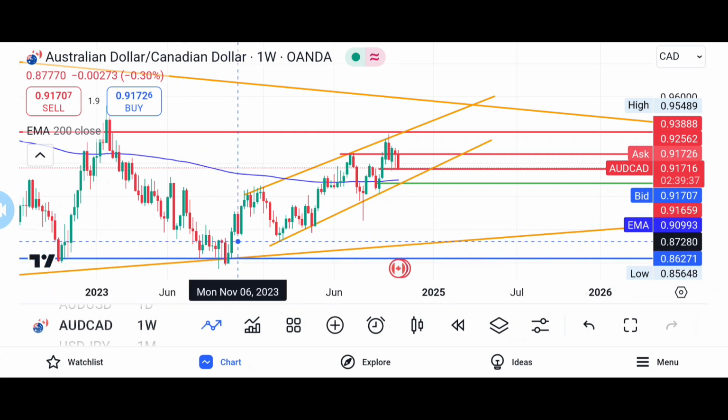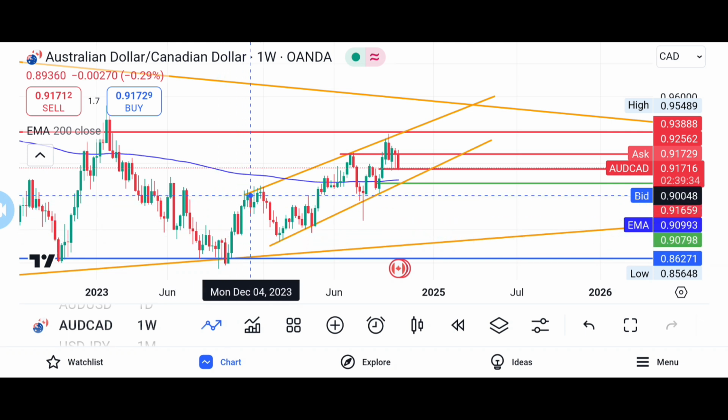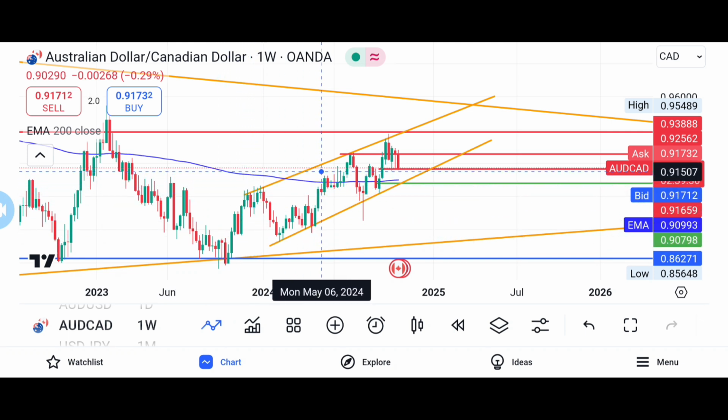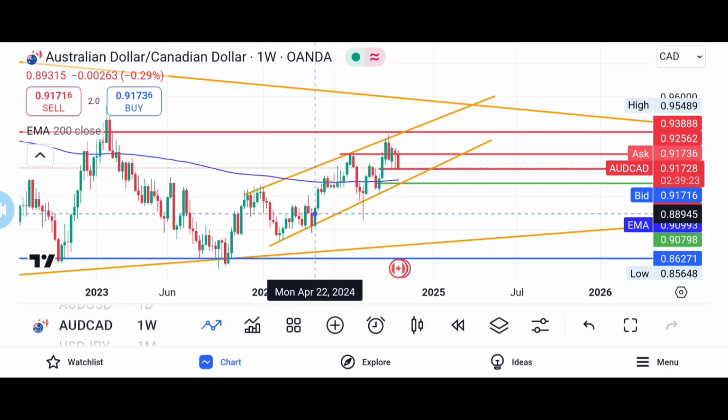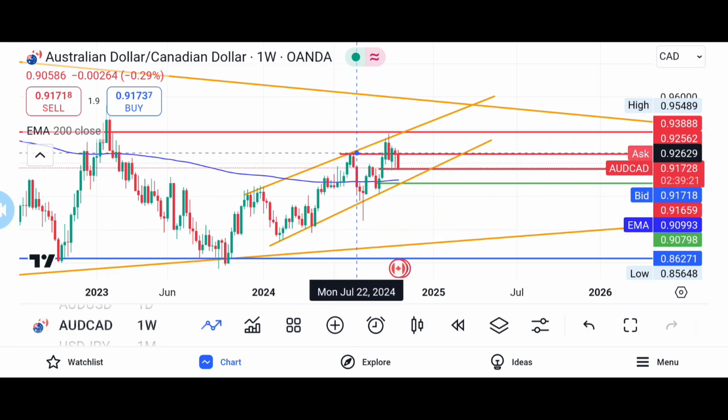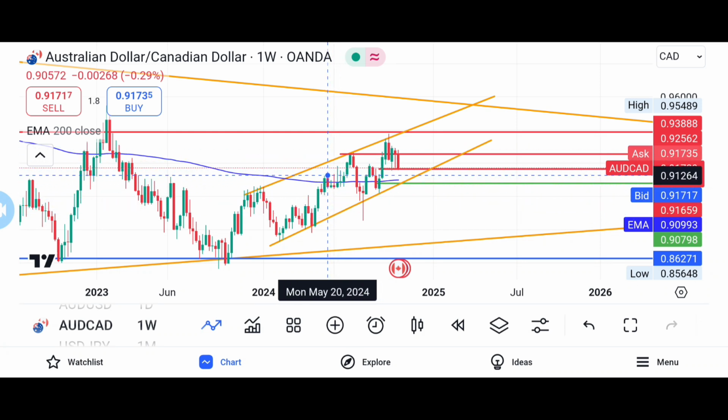It's repeating itself. So guys, remember I told you, now we have another trend line up, and we have another trend line down. So this means that we are in this channel. This is what we call a channel. So guys, let us go to direct.